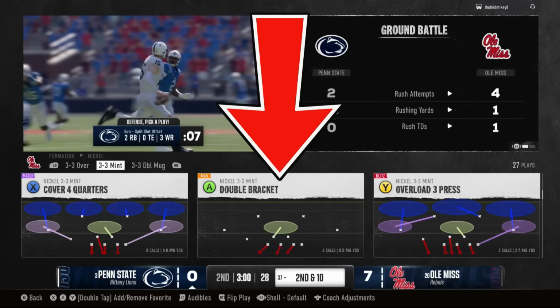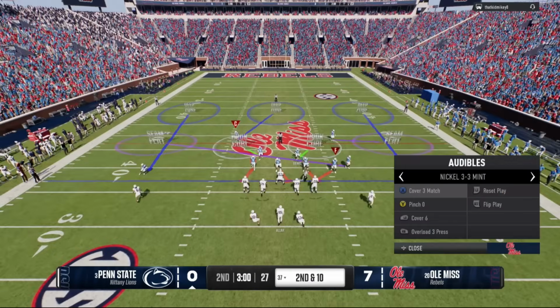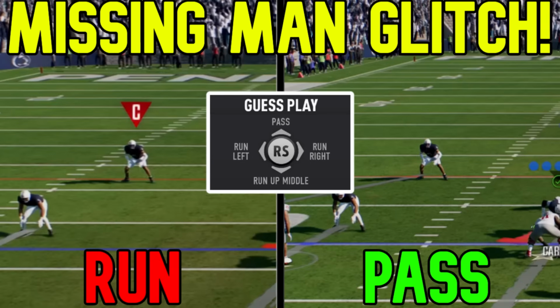Another benefit to this formation is the fact that it also has double bracket plays. So if you call this as your active play, when you come out, if you see that these two safeties here have no assignments, it means that it's a run play. This is a really helpful glitch that I went over in a previous video.